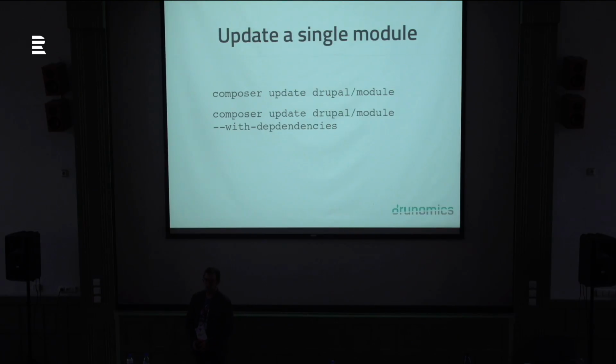What's a little bit special is if the module has other dependencies, where it would need some special version of that dependency, which might not be so much the case with modules, but more with some packages. Then you can also pass the parameter --with-dependencies, which tells Composer that it's also allowed to update a dependency of the module that you're updating. So sometimes that's necessary for the updates to be possible.